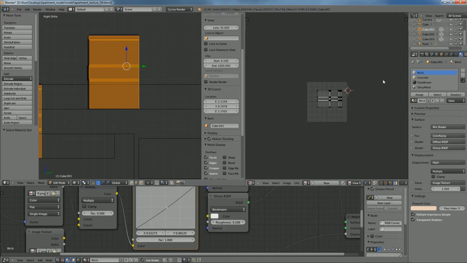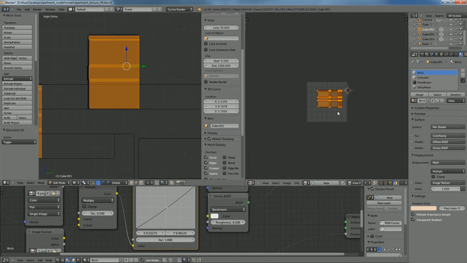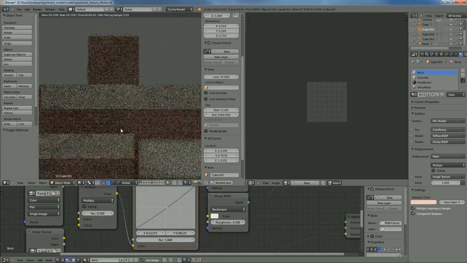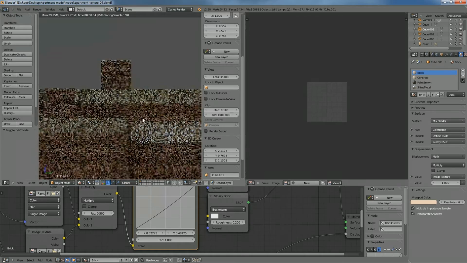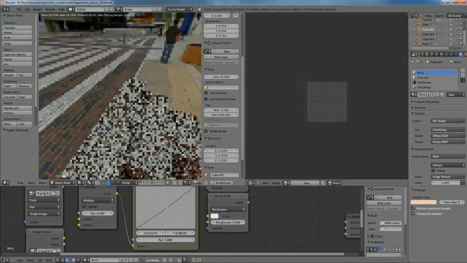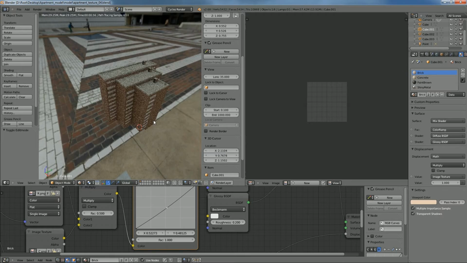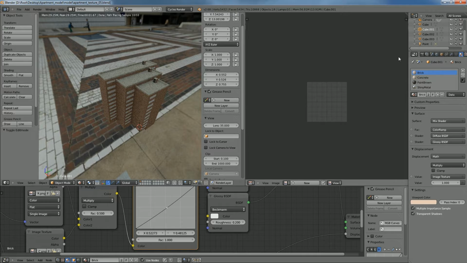And then because the bricks were too big over here, we're gonna have to scale this up so that it samples more of the image, hence making it smaller on the model. So we're gonna grab these, scale it up, and we'll tab out of edit mode, go back to rendered, and we'll see if we got it close. And that looks, yeah, it could probably be a little bit smaller, but I'm gonna call it good for now, just to save some time. Go back to perspective with 5 on the number pad. Save as. Alright, so now on to the windows.